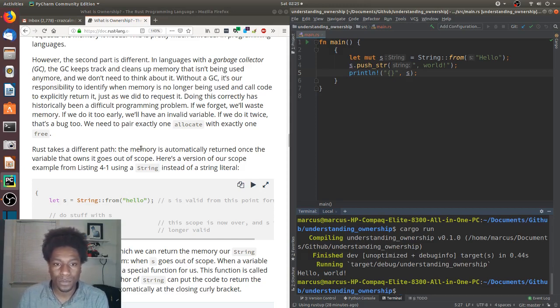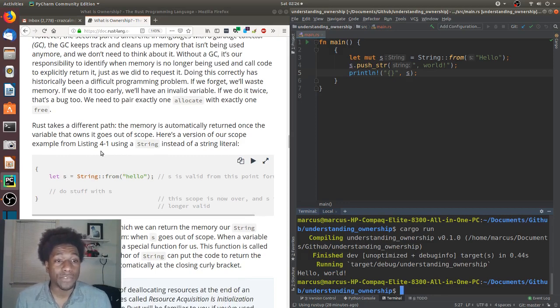If you try to free memory before it's allocated, then that's an issue. If you try to free memory twice, then the second time you try to free it, it doesn't exist. And if you never free it, then you're wasting memory. So this ownership feature is seemingly going to take away that worry and concern from us. They're going to do it for us at compile time.